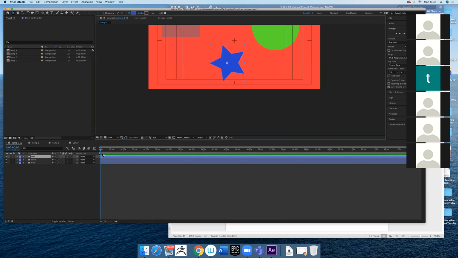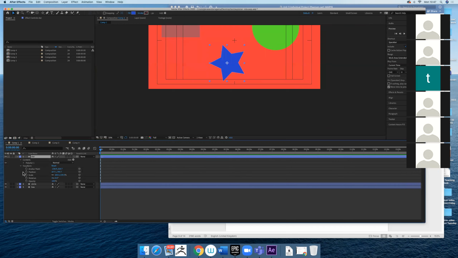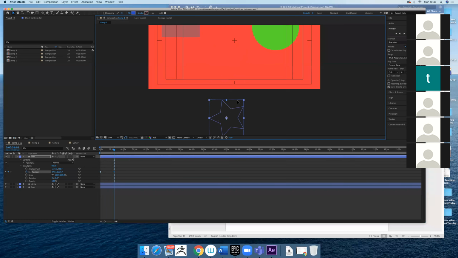So if I go into here, transform. If I wanted to move the position of the screen, what should I be selecting? Position. Perfect. That's self-explanatory. So move the position at the second keyframe. Move in.